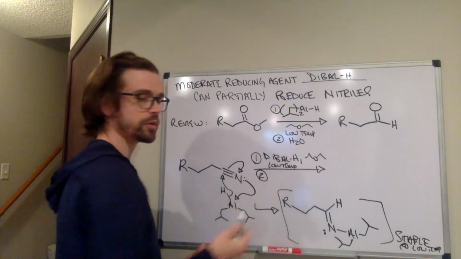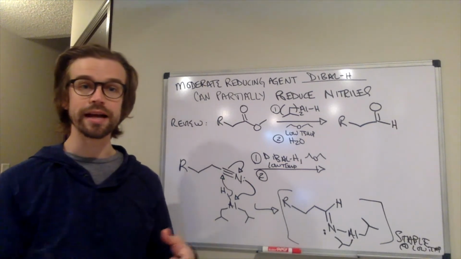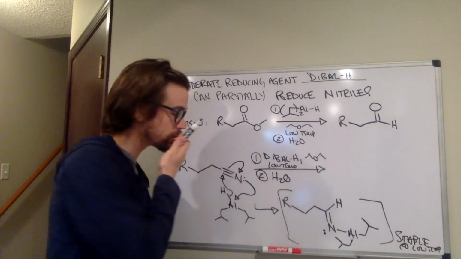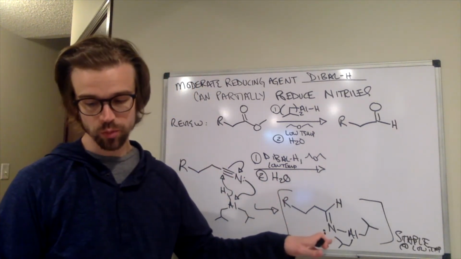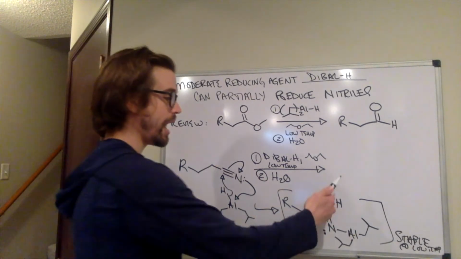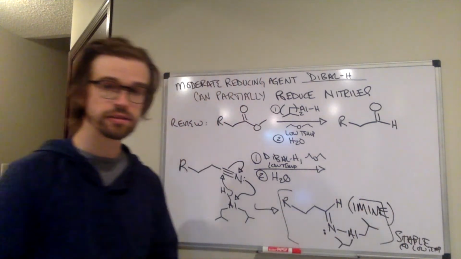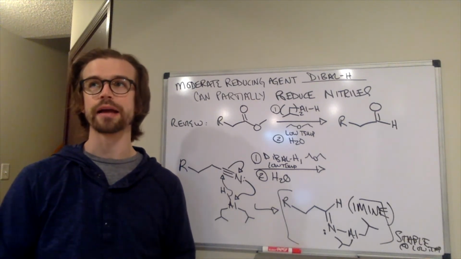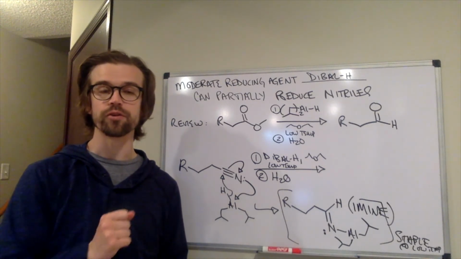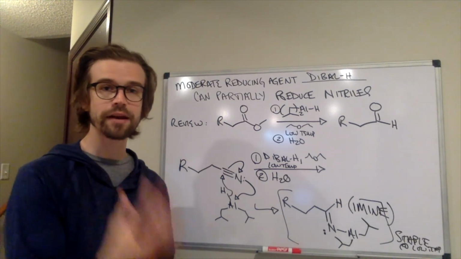and then we essentially would take that at low temperature, and what that looks like is that it's essentially in a dry ice bath, so it's at minus 78 degrees Celsius, and we would add water to that. The water would pull that aluminum off essentially, and then it would also add here. We have an imine here. This is an imine, and what did imines come from back in chapter 21? Imines were formed from the aldehyde reacting with a primary amine. How did we get rid of imines? We added a lot of water.